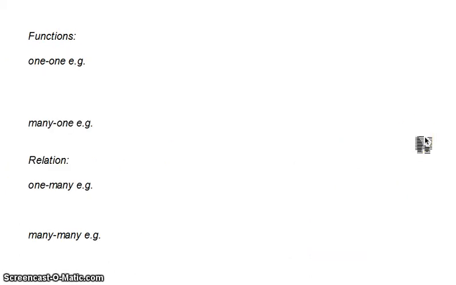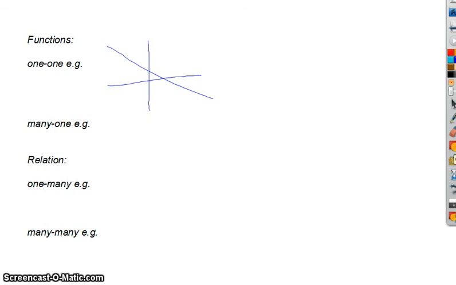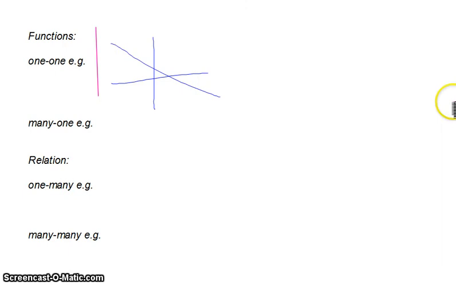So what you need to be able to do is to tell from a diagram and or from an equation whether or not it is a function or not. So for example, if I was to give you a diagram like this and ask you whether or not it was a function or not, I would expect you to be able to look at it, maybe tell straight away. If not, apply the vertical line test, drag a line through it, and you'll be able to say, with confidence, yes, look at that, for every 1 x there is 1 y, this is 1-1. It passes the vertical line test, so it is a function.